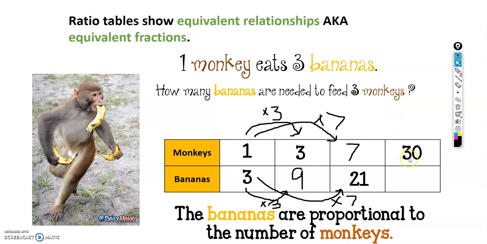What if I have 30 monkeys? Now how many bananas do I need? I think I will change colors so that I can see better here. I can't say 7 times 30. There's nothing, well, I mean, if I want to go to decimals, but I don't. That's too difficult, so I'm going to back up in my table. What about 3? Can 3 go to 30? Absolutely. What about 1? Absolutely. It doesn't matter. I could do 1 or 3 as long as they're a factor of 30, and we'll say 3 times 10.